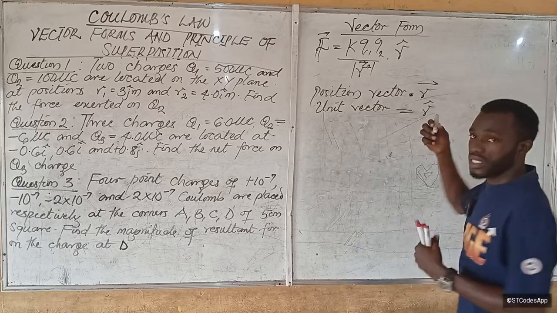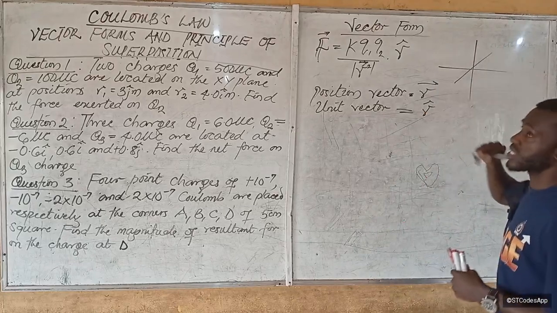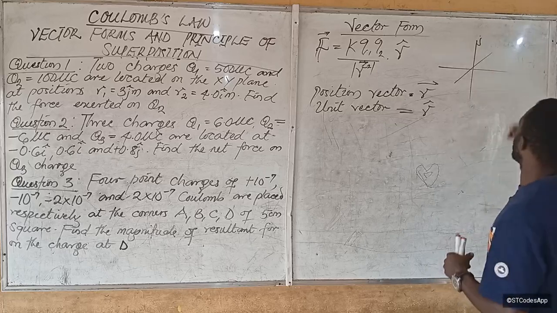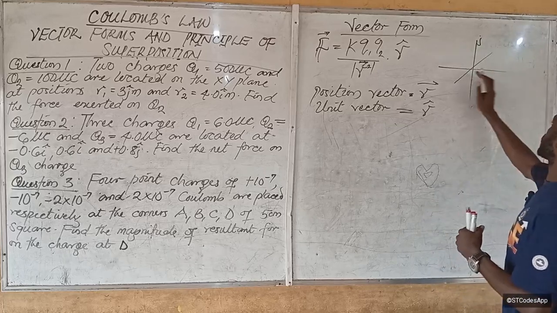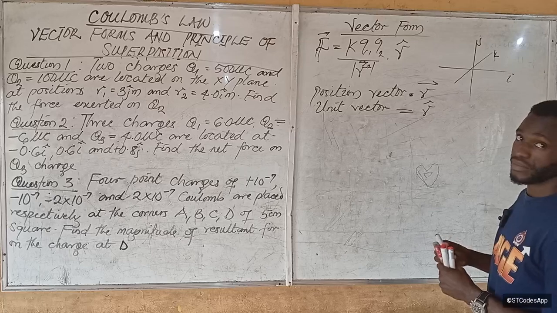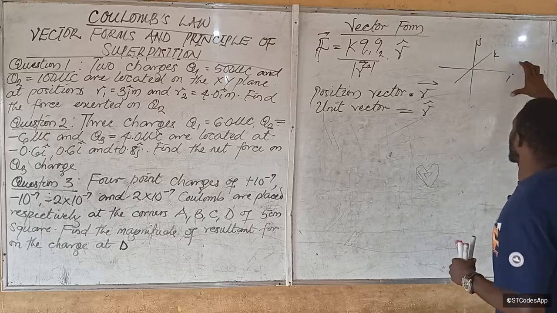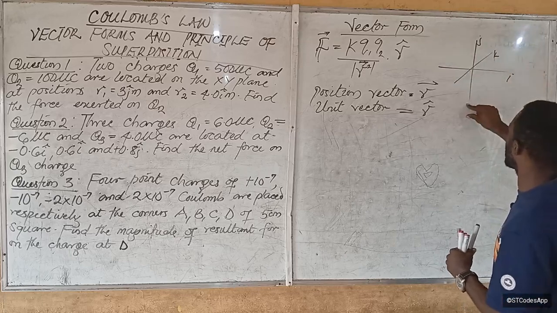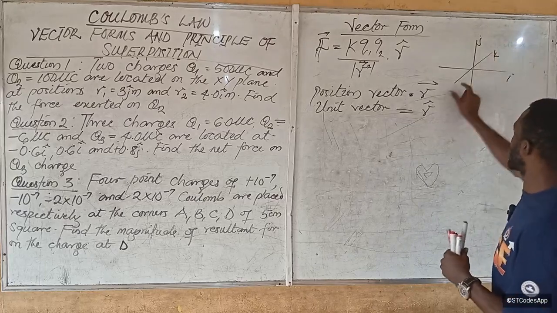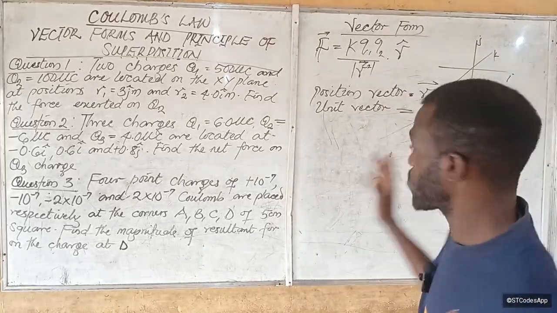So we could have three different directions in the Cartesian geometry. If we make it a 3D plane, in this direction, the y direction, we'll call it j vectorially. Then in this direction we have i, and in this direction we have k. The x-axis i, the y-axis j, so this will be positive i, positive j, negative i, negative j. Z-axis k, positive k, negative k. Okay, so that's just to explain what that is.